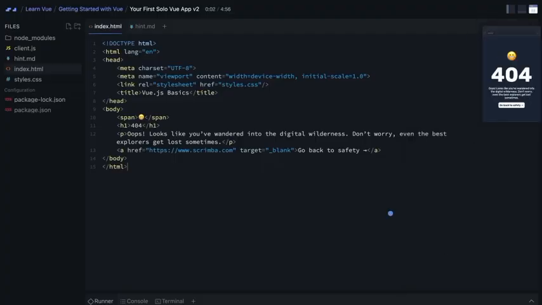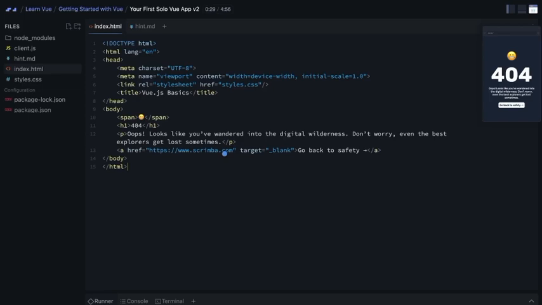Welcome to your first challenge of the course. This scrim was designed to give you a hands-on opportunity to apply what you've learnt in the last scrim. Here, I've put together a simple 404 page that has a few elements to it. There's a span with an emoji, a H1 with an error code, a P tag with some error text, and a button. I'd like you to have a go at getting this vanilla HTML page set up with Vue, and then use Vue to change the text content of these 4 elements.